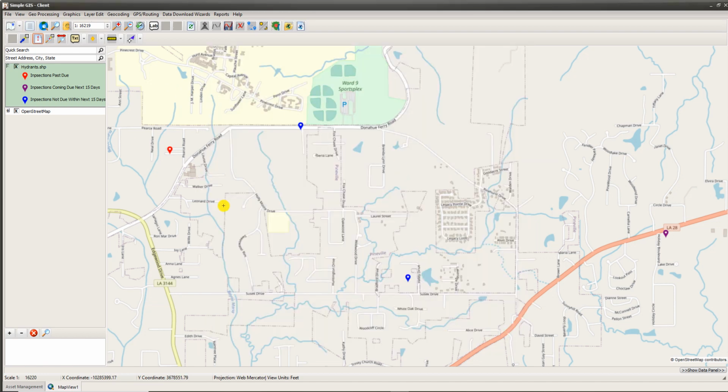Now, if I wanted to update any of this asset data, I could right-click on my layer and select Toggle Layer Edit. And as I do, I see that the X that's next to the layer name changed from a black X to a red X, indicating that I can now edit this. And so now I can edit attribute data for an existing feature by clicking on the View Feature Data tool again and clicking at the base of the point.